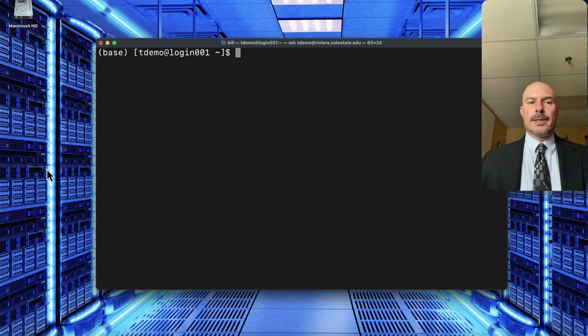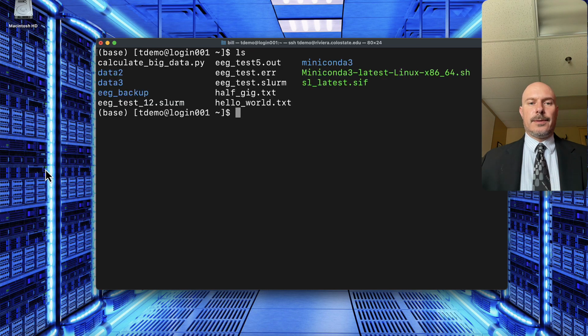Another helpful command is the move command. Let's say you wanted to move a file from one location to another location, and you did not want to retain the original copy in the original location. You would do so as follows. Let's say we wanted to move hello world.txt to data3.